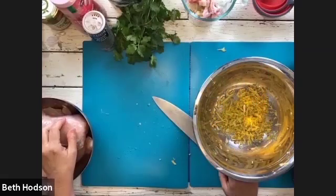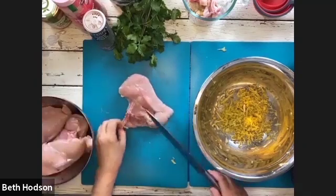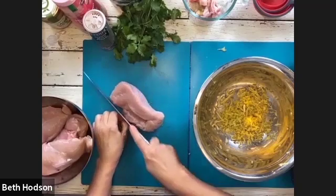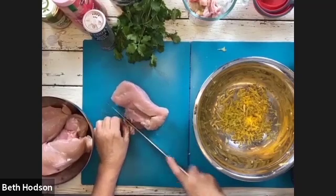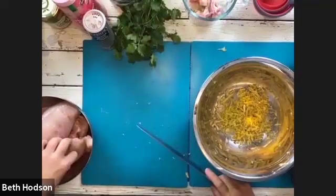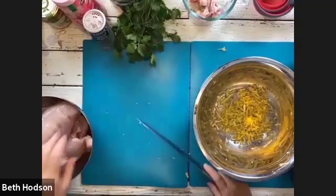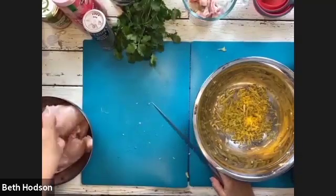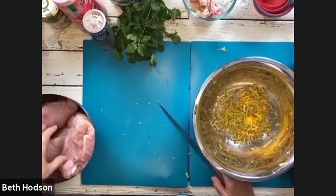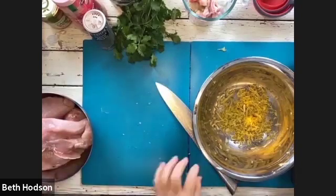We're at step five. So I'm just trimming my chicken, just waiting for everyone to give me the thumbs up. Right, done. Excellent. How's Emily going there? Oh, you've got your hand in, multitasking. Great. Looks like we're all ready to go. All right, fantastic. Let me just wash my hands.